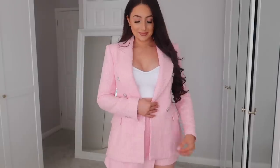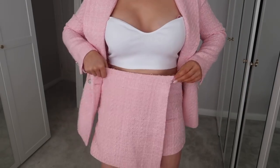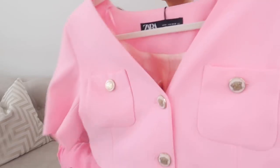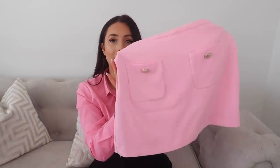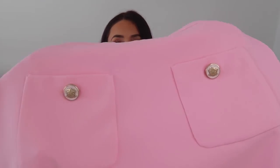Next I have another co-ord set and this is so different for me — it very much reminds me of Blair Waldorf from Gossip Girl. The top was 49.99 — very Gossip Girl vibes. The buttons are pink and gold, looking very royal and sophisticated, and I love the two pockets on the front. This is so different for me; I've never worn anything like this in my entire life. The matching skort is 27.99 — it looks like an A-line skirt at the front but has shorts on the back, which is great for a short skirt. It has the same button detailing and pockets to complement the top.